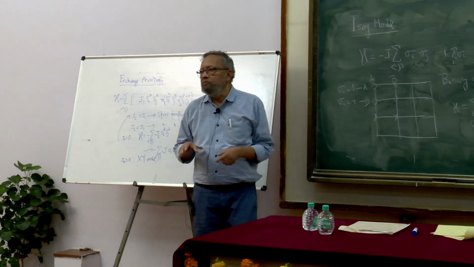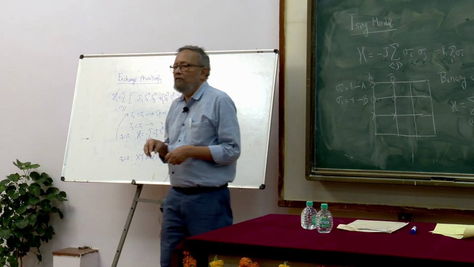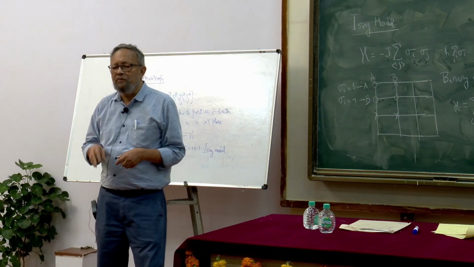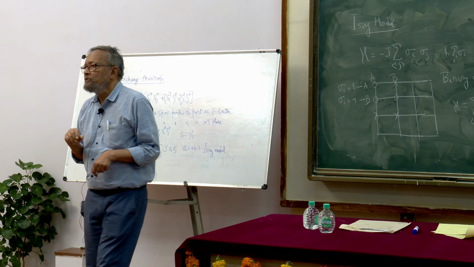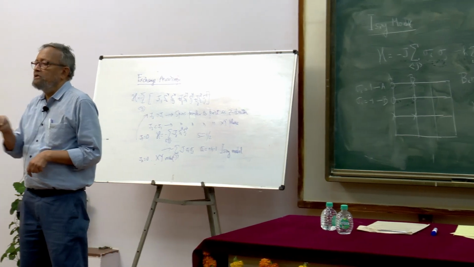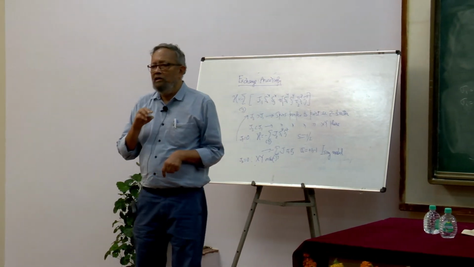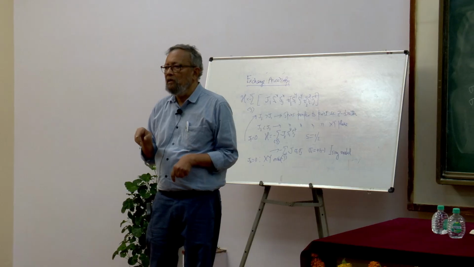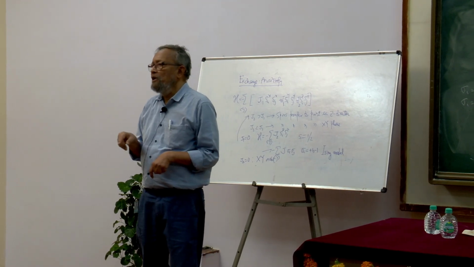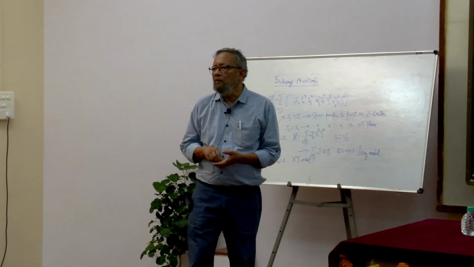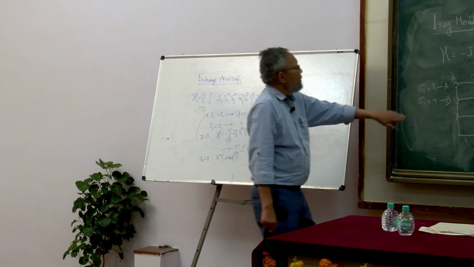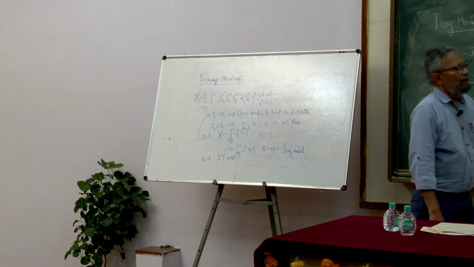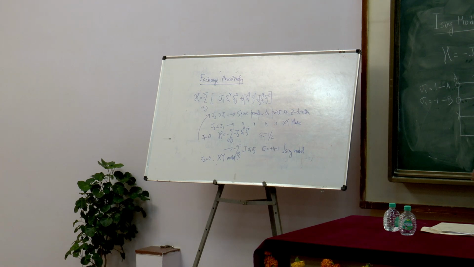The number of objects or particles that you have sitting on the lattice is smaller than the number of lattice sites you have. So the question is which lattice sites get occupied, and when it is occupied, you can call it sigma equals plus 1. When it is unoccupied, you can call it sigma equals minus 1. And again, that problem will be mapped onto exactly what I have written there, where the coupling constant and the magnetic field are determined in terms of the potential that you have.